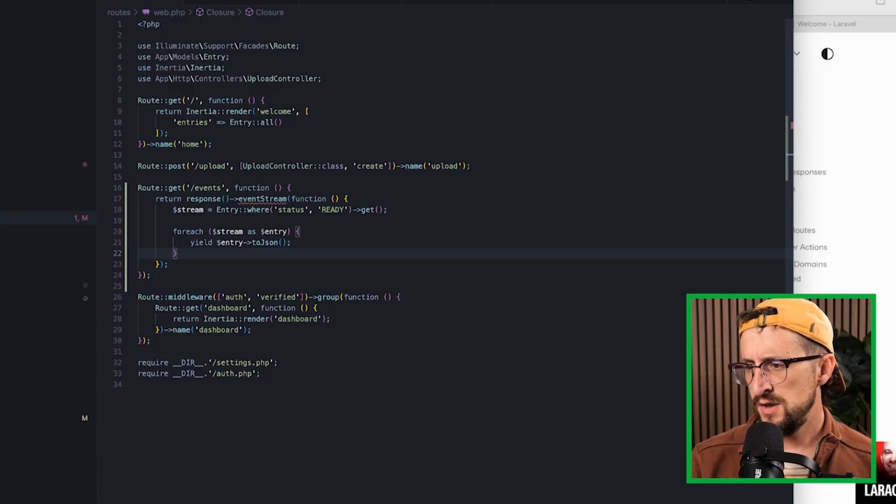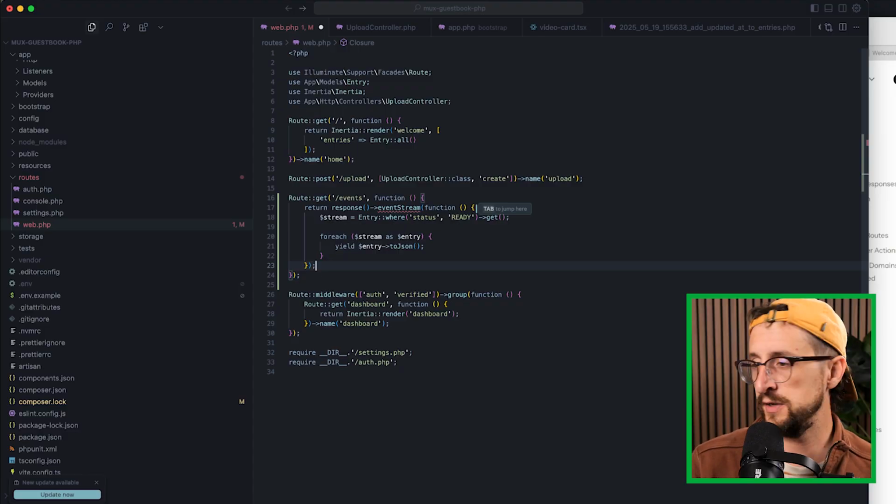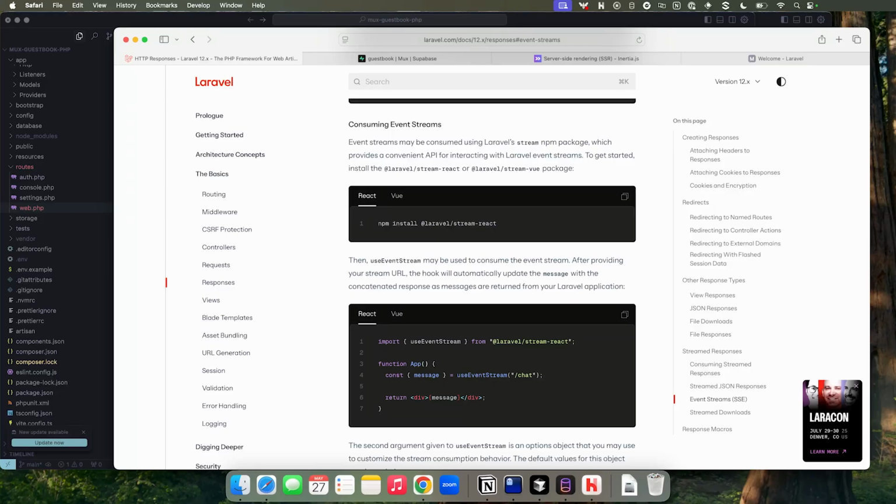So I'm just going to tab and take that and see if this gets us to a good spot. Now what's interesting here that we're going to have to look into, I basically want to keep this connection open as a long-lived connection. So I might need to do like a while true loop here and then have it sleep or somehow make this sort of real-time interaction. And I don't really know exactly how to approach that just yet, but we'll see if we can run into some issues here and kind of brute force our way through it to get it doing what we want it to do. So I'm going to hit save. Now, if we look at the documentation for the client side part, we do need this package stream react from Laravel.